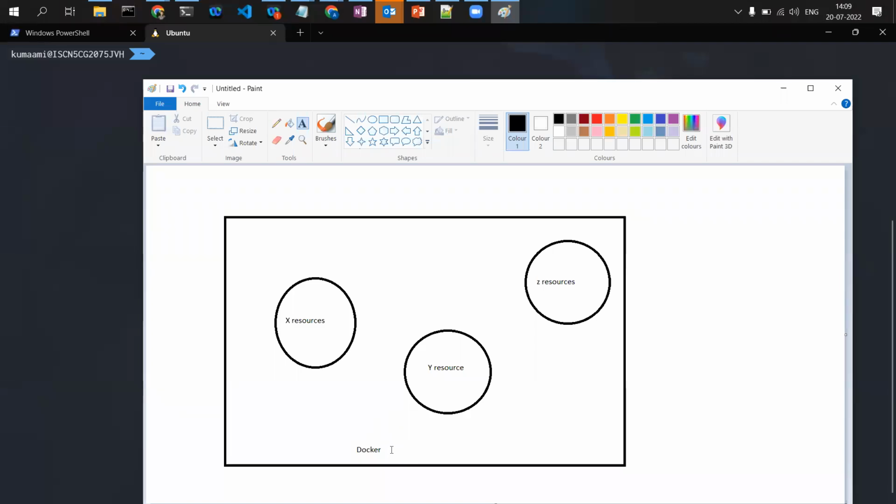Your Docker daemon, your operating system is consuming some amount of resources. So there are so many resources being consumed by so many processes, and you always would like to have an overview of how well your system on which all these components are running, how well is it performing.